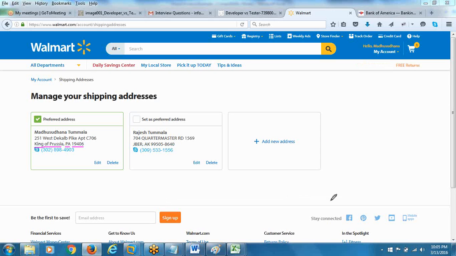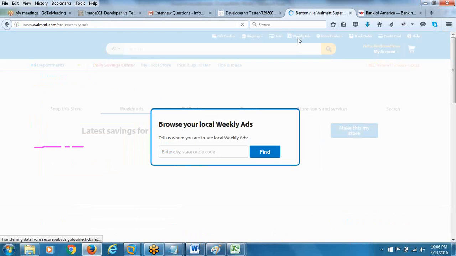So every week normally we get the store flyer in our mailbox. Every Thursday you receive printed flyers for the deals. Otherwise you can also click on your weekly ads. There you can find the weekly flyers.